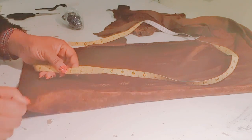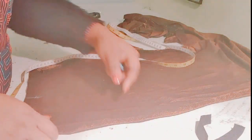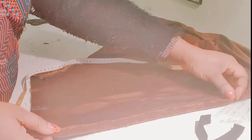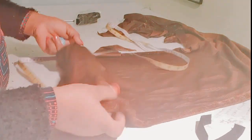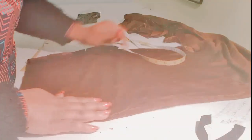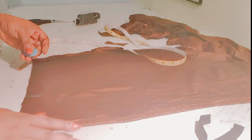Now if you want to cut this velvet, you look for the stretchy part. You look for the straight of grain. When you hold it on the width, it's not stretching, and on the length, this is the straight of grain, it's stretching. So now let me cut.